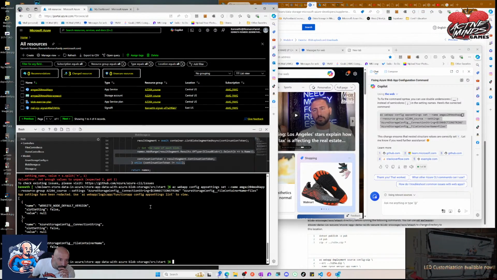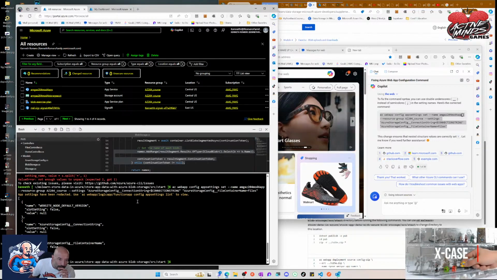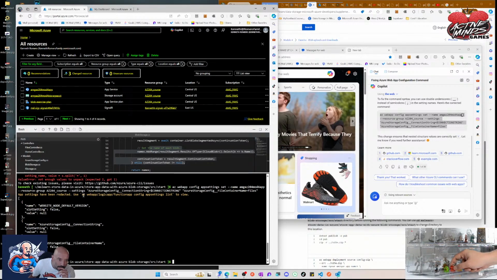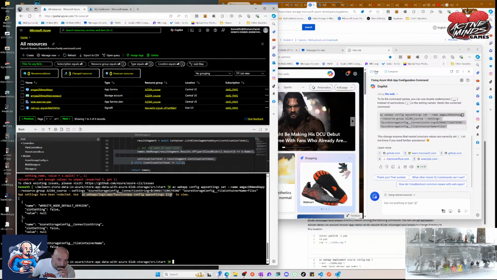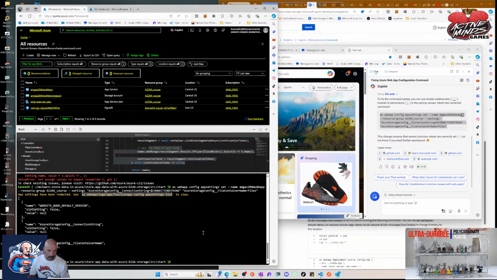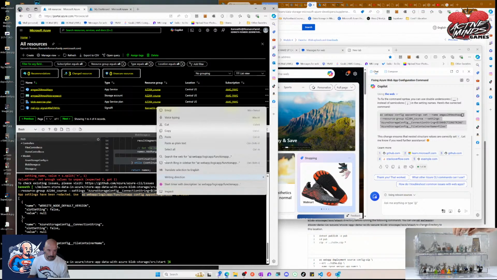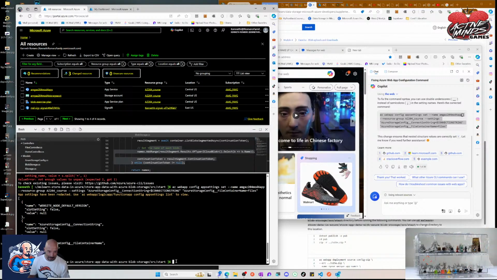I guess this is redacted. Use az webapp, logicapp, functionapp config appsettings list to view. Well, it did fix my problem of the error. I'm impressed. If it worked, I guess we'll know in a minute.